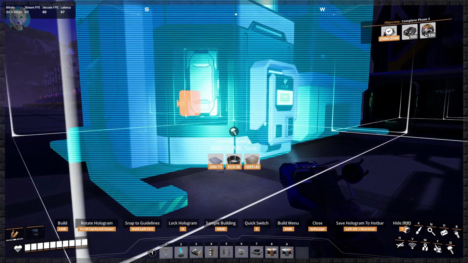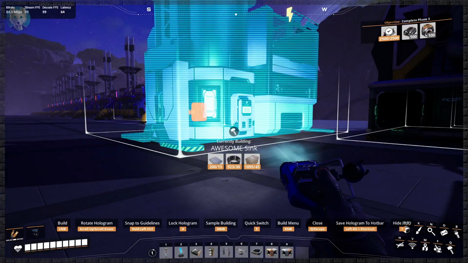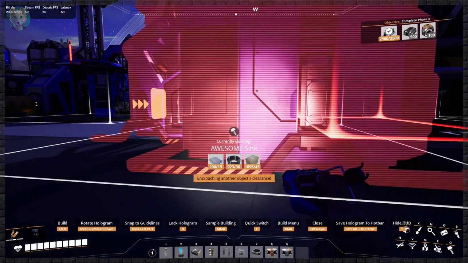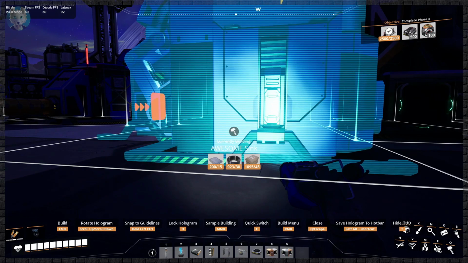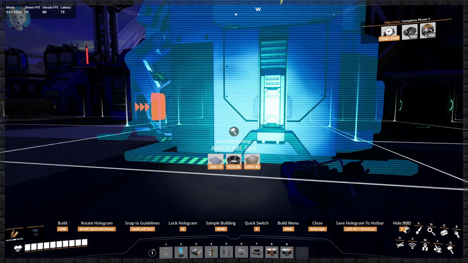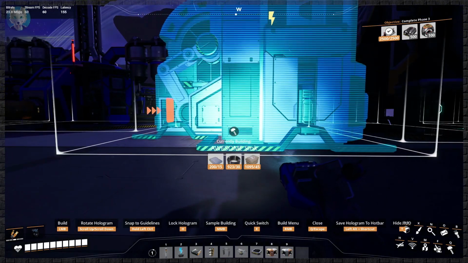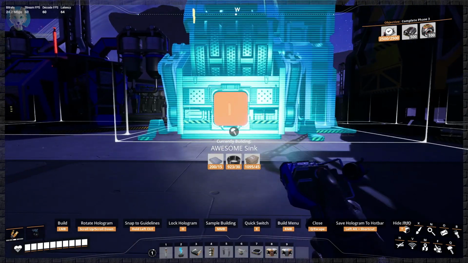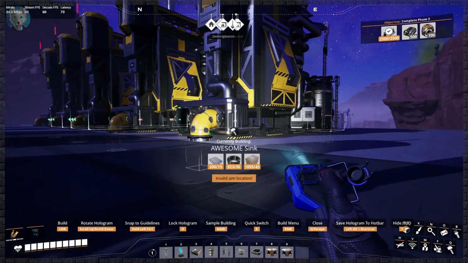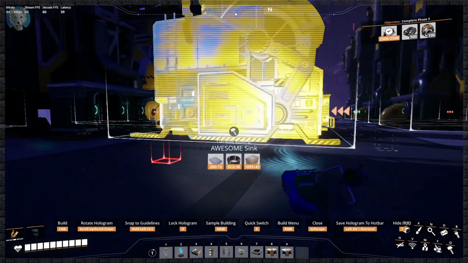Oh my gosh. We've been playing Foundry, so I'm used to the rotation in Foundry now. Yeah, I don't remember how to mouse wheel. That's it. I don't remember how to rotate. I'm so sorry.